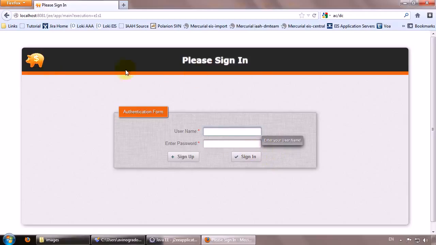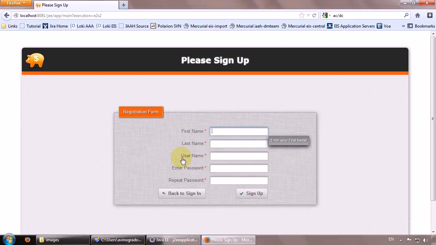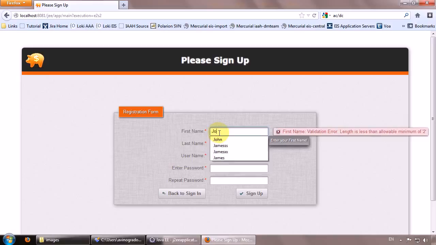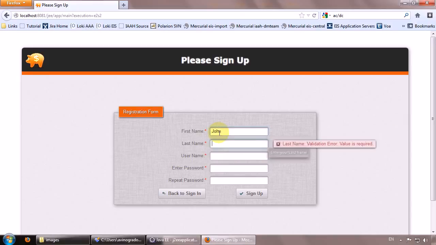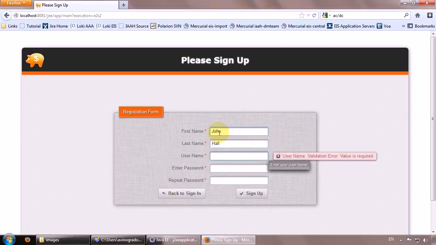So, and again, let's test all the functionality once more. So we access the application, could not get the account content, and are redirected to the sign in. So if we want to create a new user, we go to sign up. Here we type first name John, last name Hall.